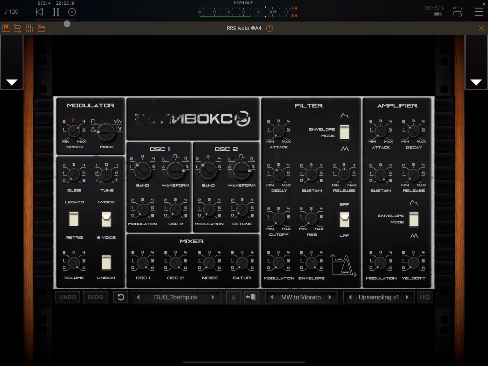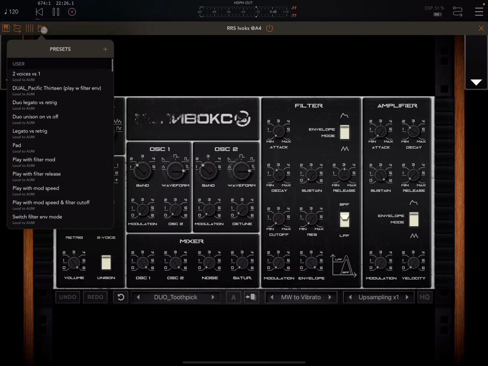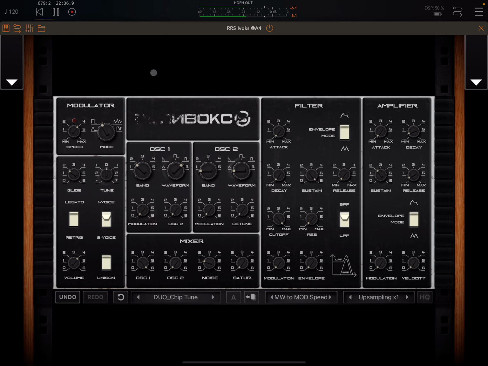Okay, so let me jump up to some presets I made that will show some of these things in operation. So here we're hearing the difference between duophonic and monophonic. Now if I switch to one voice, it becomes monophonic.